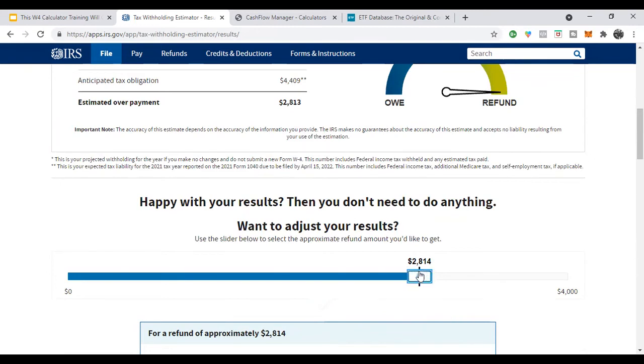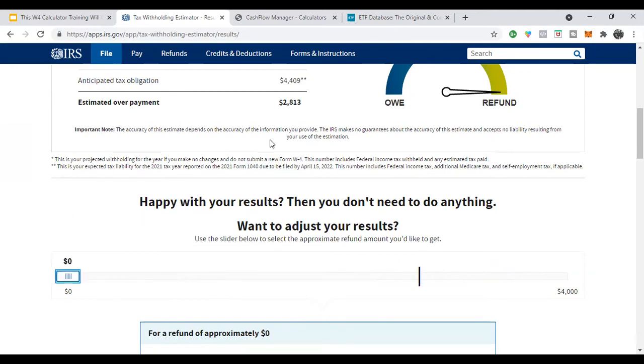Take this little tool and you can slide it. Now, see, they're not letting you go past this line. Reason being is because we're already so late in the year, okay? So the refund at this point is at the $2,813. If you decide for these last 3 months of the year, and you know people are gonna make this decision kind of based off the holidays and stuff like that, if you decide, no, I want this money dispersed in my last 3 paychecks for the year or the last 3 months of the year, slide this adjuster tool all the way over to 0.